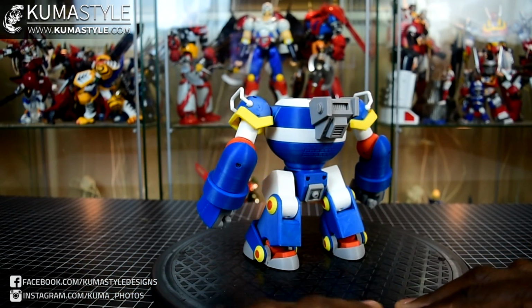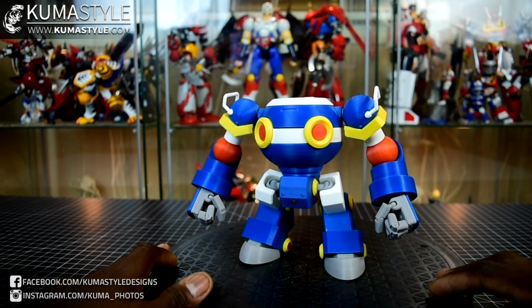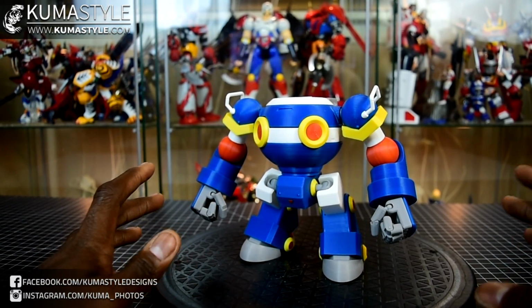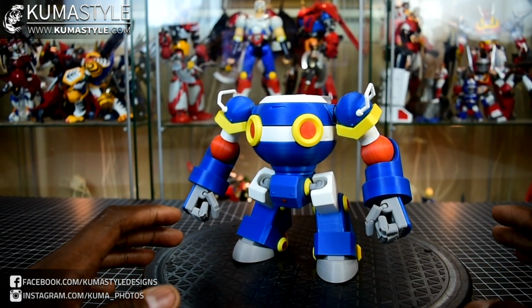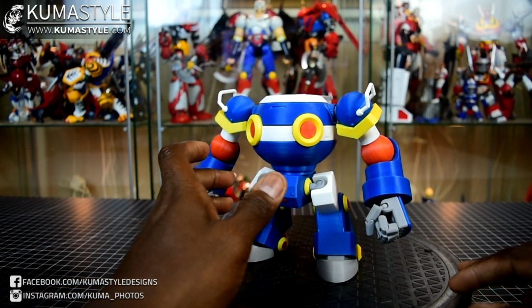Now, what's really cool is that it not only looks and articulates very well, but the ease of assembly is just phenomenal. So this guy really thought ahead, and I don't own any other ride armor, so the mini plot and stuff like that, not my bag, don't collect that stuff, so of course, didn't buy it.